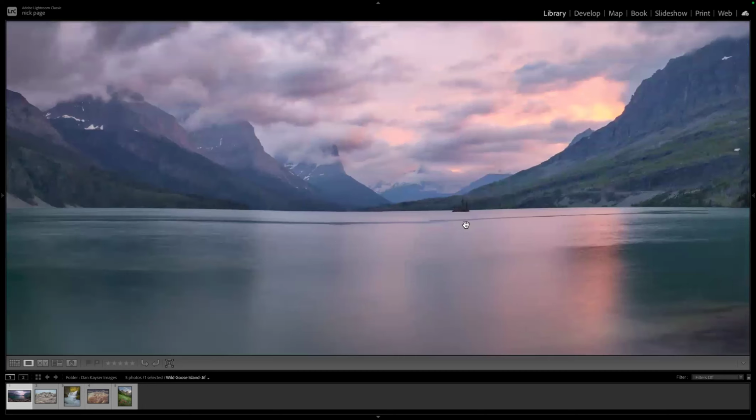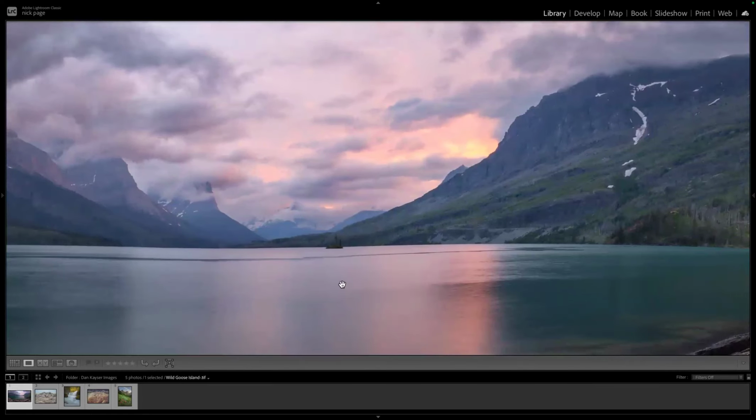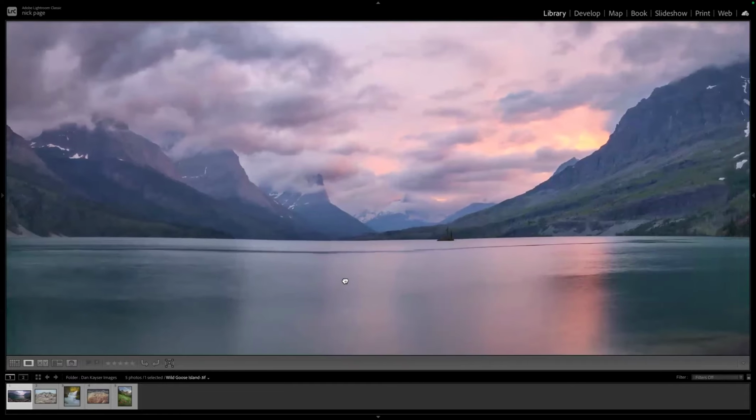Like quality of the stitch. So, are you stitching these inside of Lightroom? Yes. Lightroom really doesn't give you many options to fix it when it goes wrong. It either works or it doesn't, and people are just like, cool, I'm good with that. But one of the other programs that can often save an image that won't stitch is called PTGui. I don't know if you're familiar with that. No.